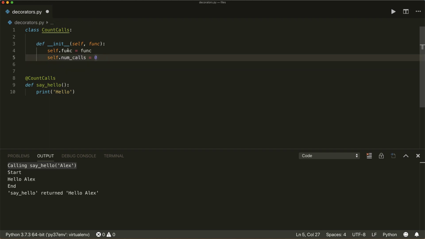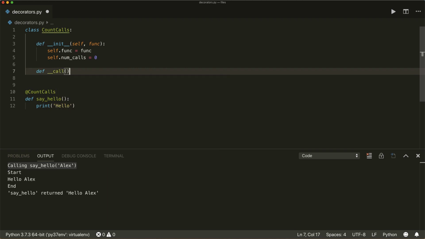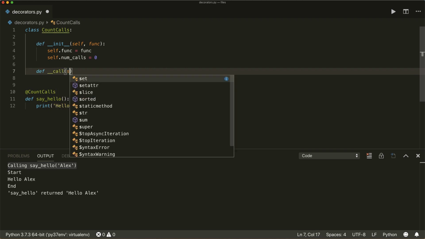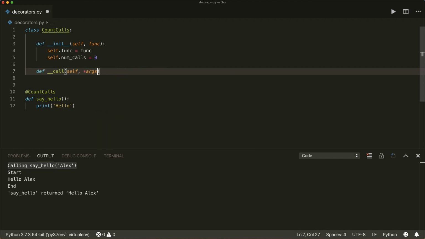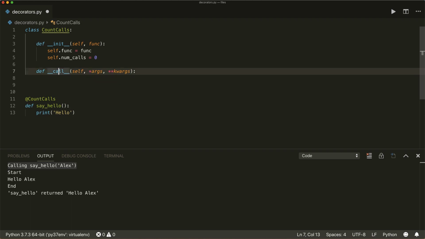And now in order to write a class decorator, I have to implement the __call__ method. So this also takes self, then the args and the kwargs. And this is the same as the inner function in our function decorator. Sorry, this also has trailing double underscores. And now the call method allows me to execute an object of this class just like a function.